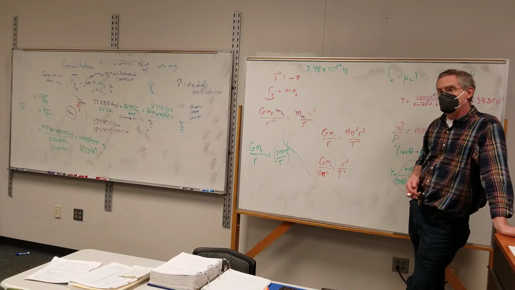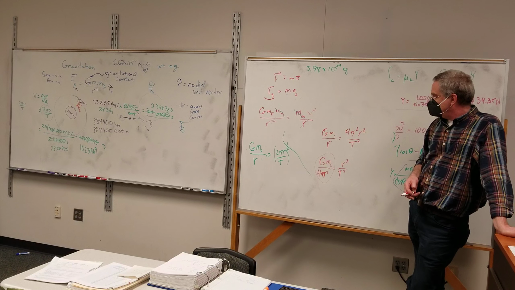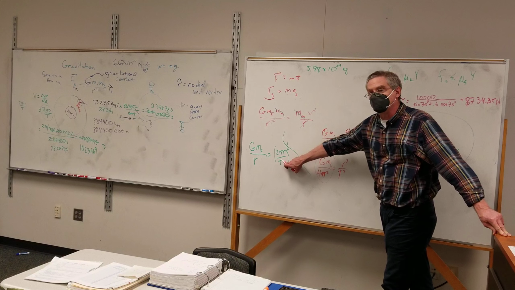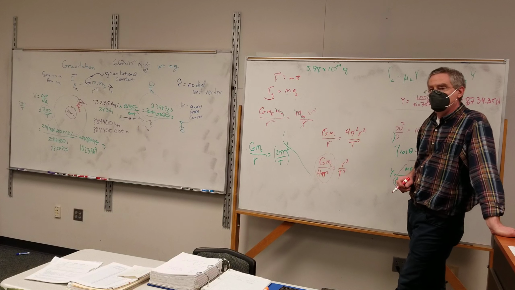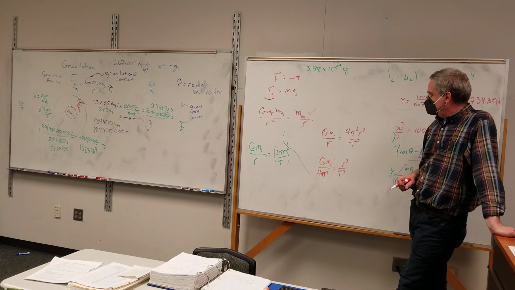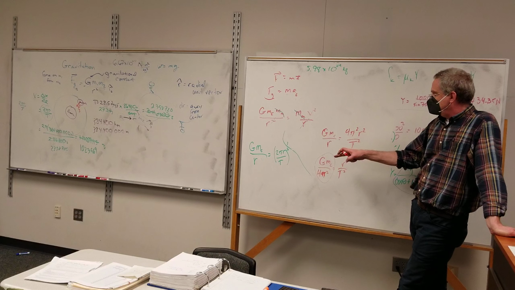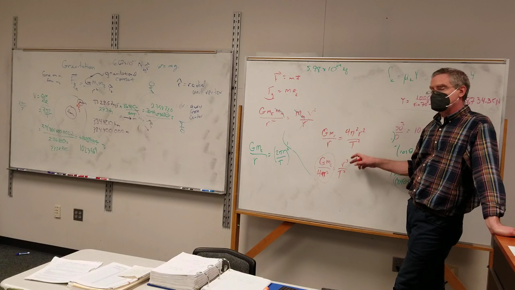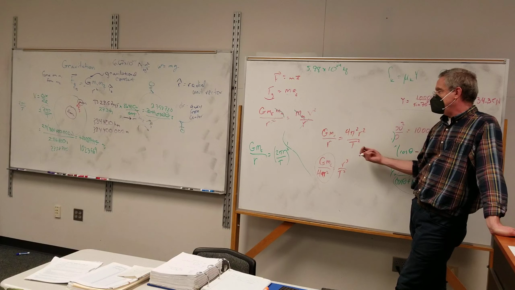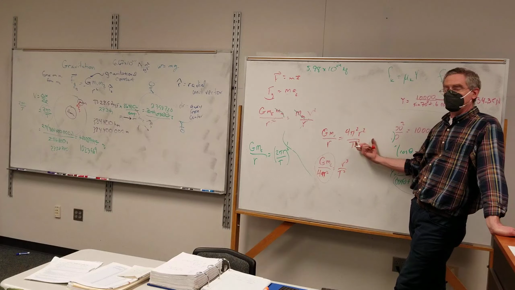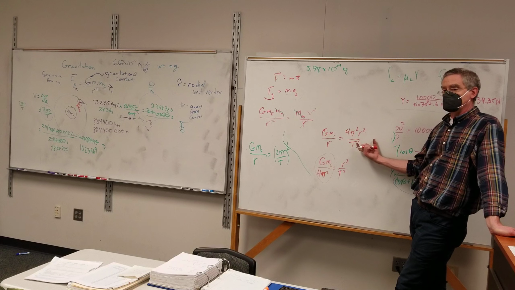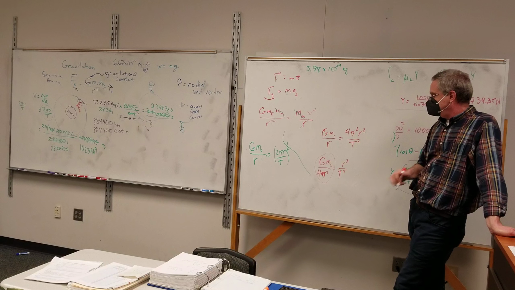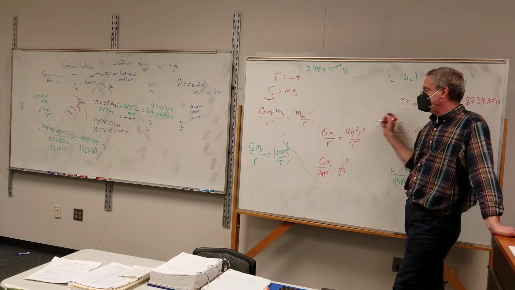Yes? How did you get the 4 pi squared down there? When I squared the whole thing, the period became squared. Yeah, but how did you move the 4 pi squared under the G M of C? I had two fractions equal to each other, so I could move things across the diagonal. Or mathematically, I multiplied both sides by 1 over 4 pi squared. Okay. And you just move the r up there? Yeah, multiply both sides by r.